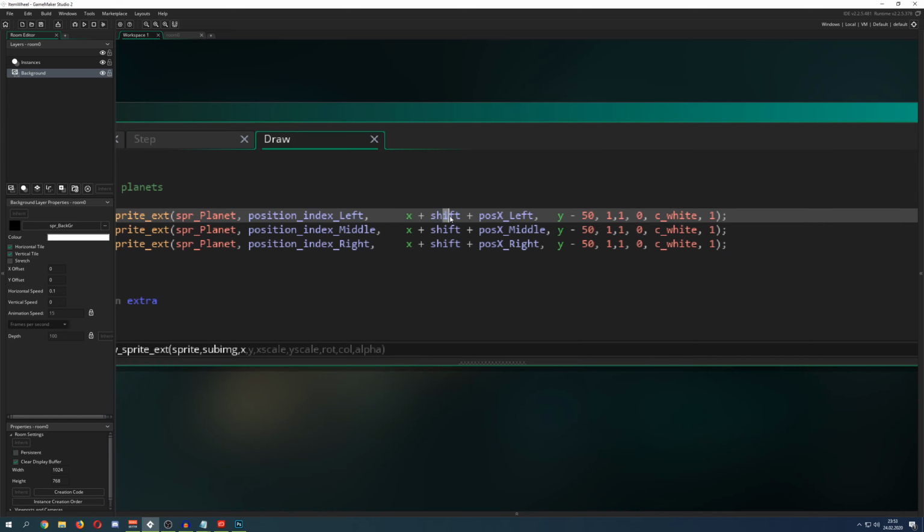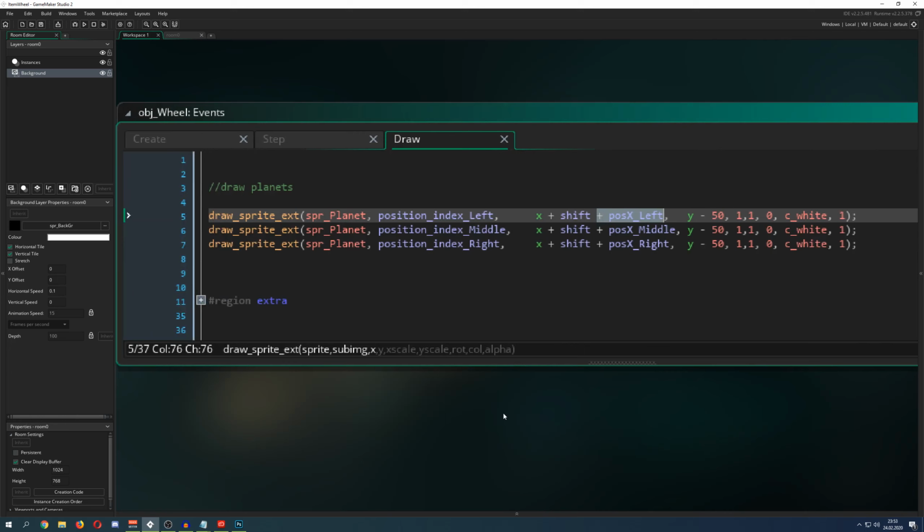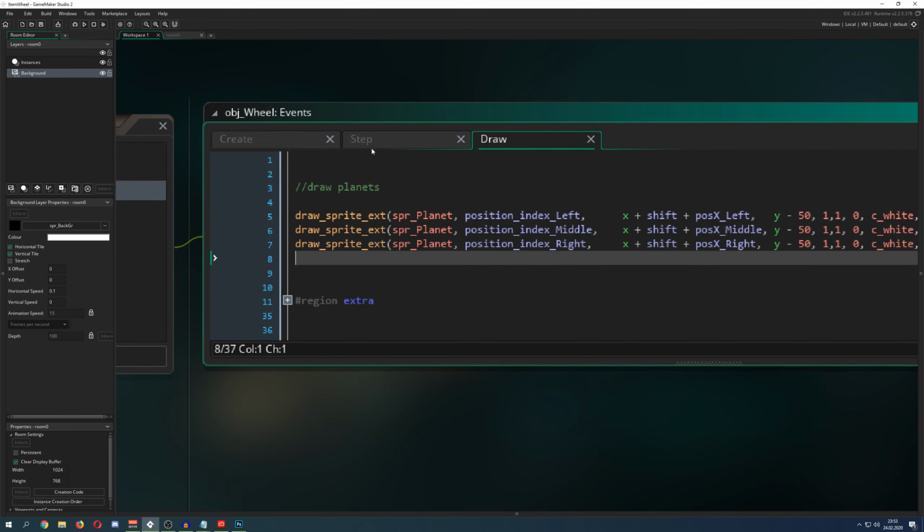So here we have this shift variable, which is gonna get changed to plus if we go to the right side, and when we go to the left side, we do minus.